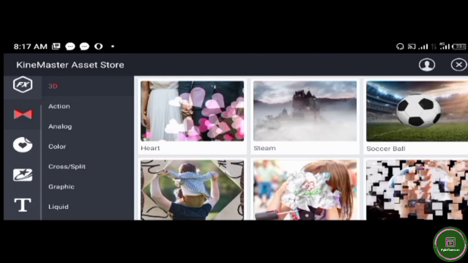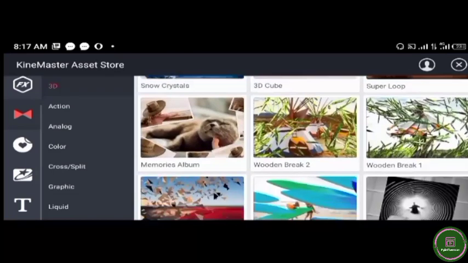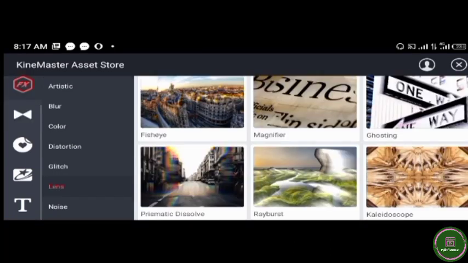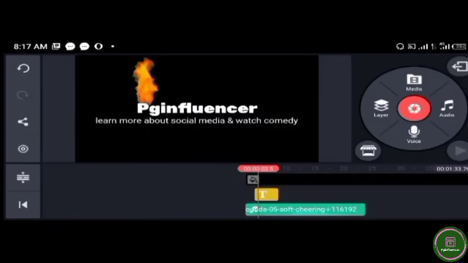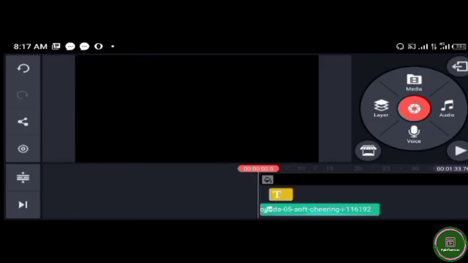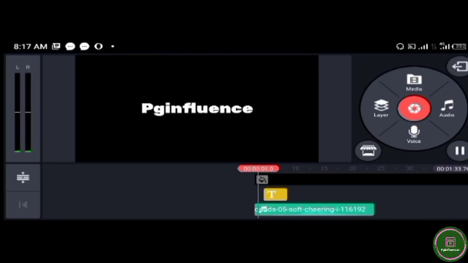So when you come here, under here you can see different kinds of effects which you'll be able to use. Come to this one, of course they are all for free. All you need to do is to download. When you download, you start using them all for free. Now when you go back, so right now this is what we get, so we can simply play it now.